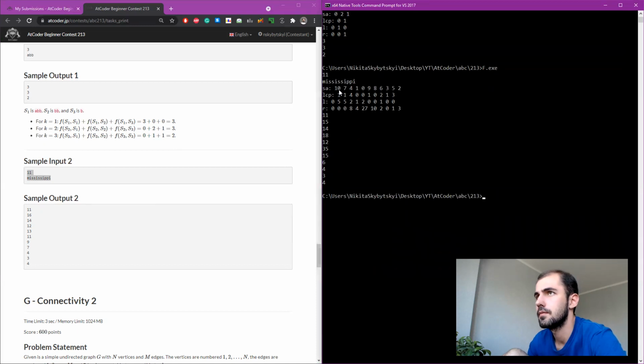In Mississippi, however, suffix array looks like this, LCP array looks like this. Then I go from left to right, so tens and the last one I see nothing to my left, which is correct. And then after this I see 7, it has 1. And it should count this one. Which is 1, 2, 0, 1, 2, 3, 4, 5, 6, 7, which it for some reason does not. I don't know why it doesn't count this one. It should.